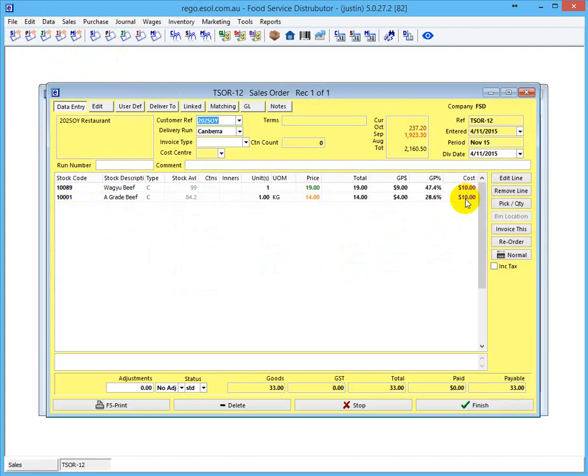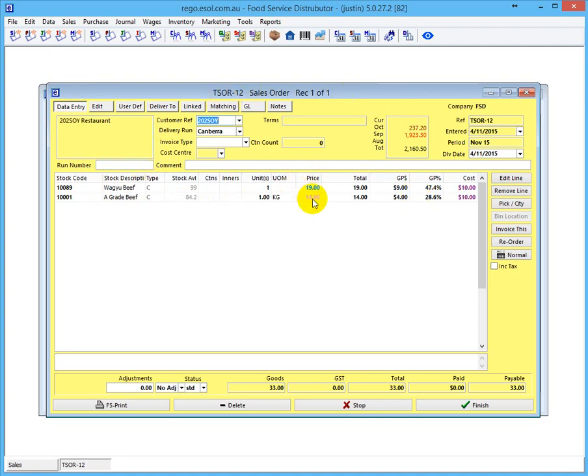So there it is, it's showing me the cost. Everything about our system is fairly highly customizable, and that's an important thing to note because it seems like all the food distribution industries are all slightly different. Another example that we'll see in another demo is the fact that we deal with cartons and inners and units of measure and so on, and you can show whether you want to show stock availability, what's on sales order, and so on. This screen is heavily customizable.